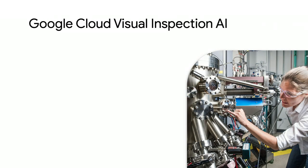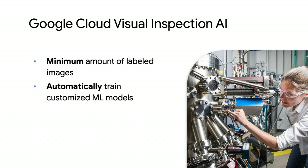Google Cloud's visual inspection products do this by enabling customers to efficiently pre-process minimal images for model training, then augment the data and train automatically, so you can quickly deploy the model locally and run inferencing at the production line. Better yet, you can continuously improve the model by using fresh data collected from production lines to retrain the model in the cloud, giving you increased accuracy as you discover new use cases.